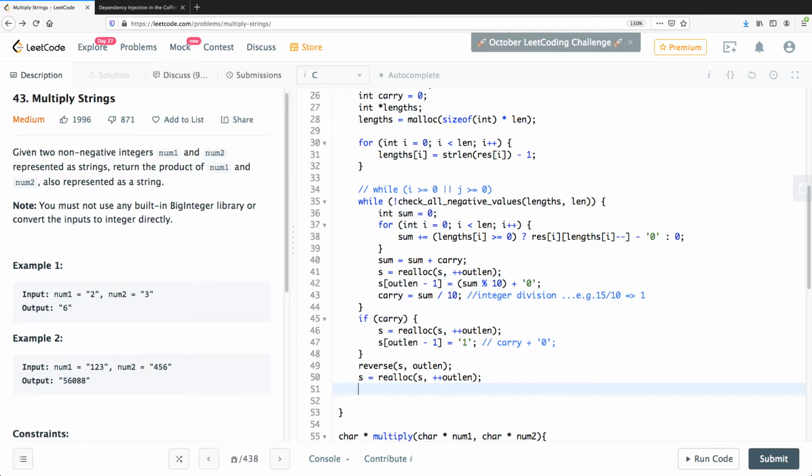A string is only complete if it is null terminated. That's the definition of a C string. If you don't know that, you're probably at the wrong place right now. So then we just return S.